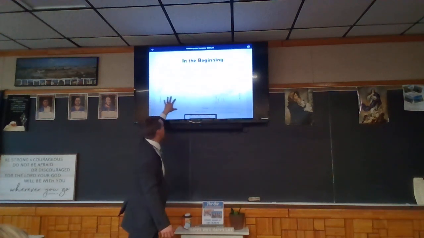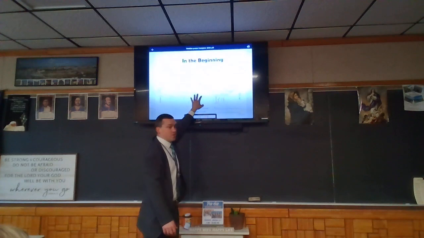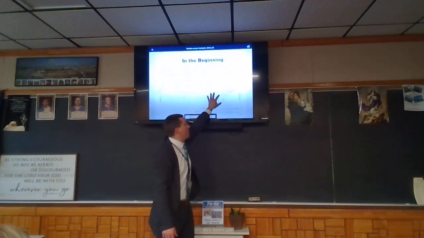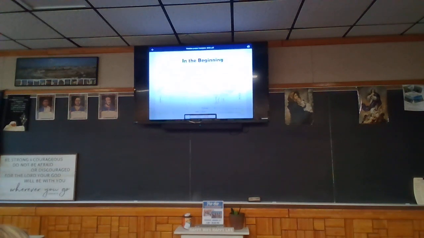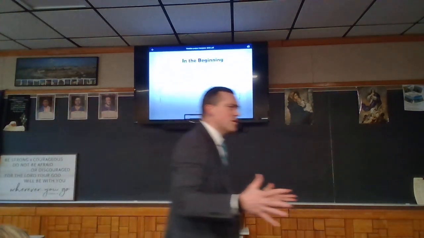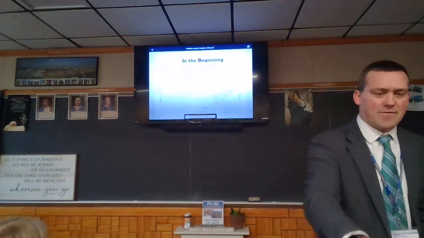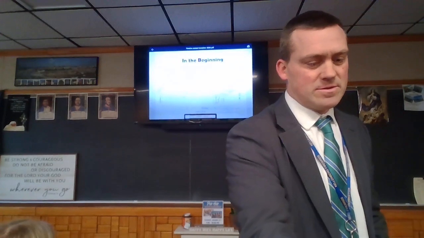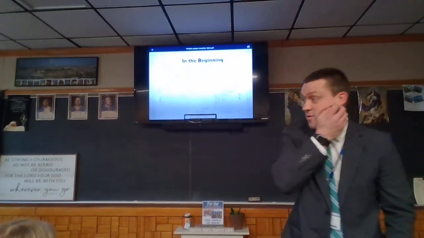Or do you want to do the creation of the world, fall of man, and then just jump into Cain kills Abel, Noah and the flood, Tower of Babel? What do you want to do? You pick what you think are the 5 most important events happening in that chapter. Does that make sense? That's not overly difficult to do. And you're going to do that for each chapter, all the way to the divided kingdom, which we've started already.